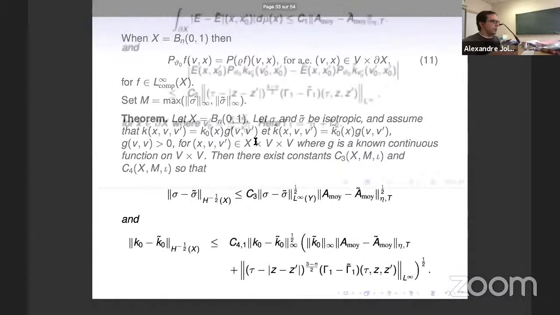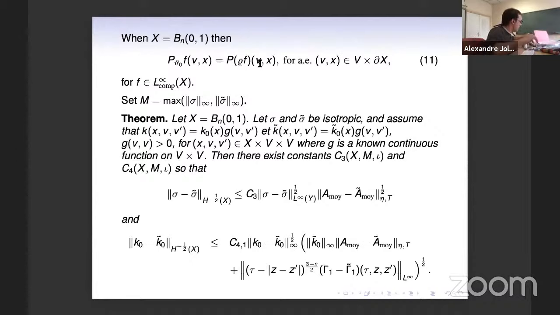I didn't put the rho of x, sorry about that. The rho of x has an explicit value, but I do not remember which one it is. I can tell you at least in the case of a ball, rho of x is just (1 minus |x| squared) to the power minus (n minus 1) over 2. And so you end up with the X-ray transform of rho times f. In that case, everything reduces to inverting the X-ray transform. So it's a basic result.